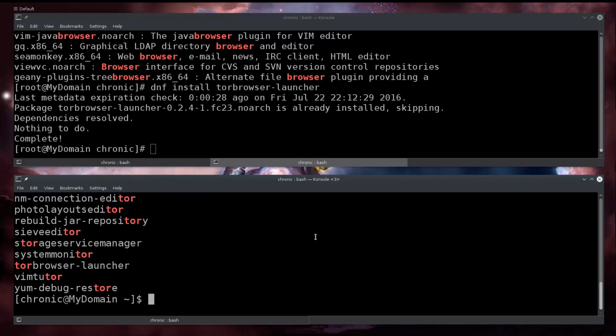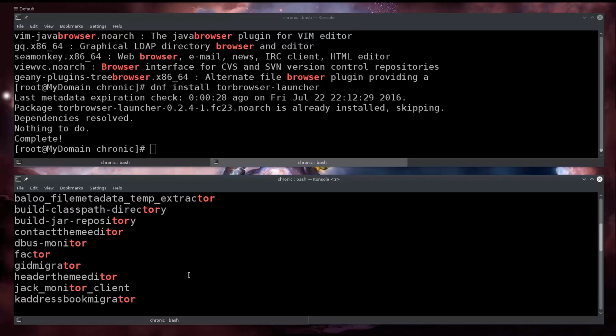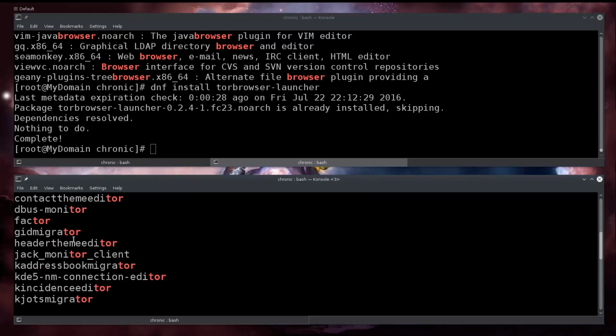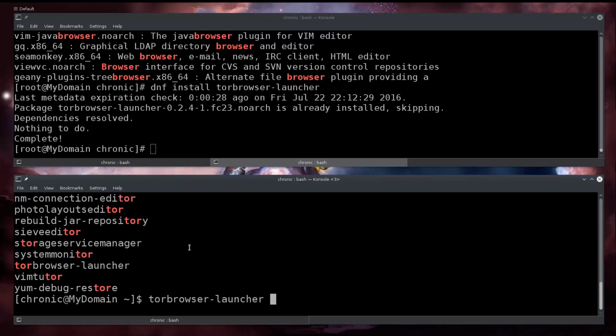It's tor browser launcher. How am I misspelling this? Tor browser launcher. There we go. By the way, if one of your executable programs like this doesn't work, take a look in the bin directory, like I did. I listed everything in the bin directory, and then I grepped the ones that contained the word tor in them.